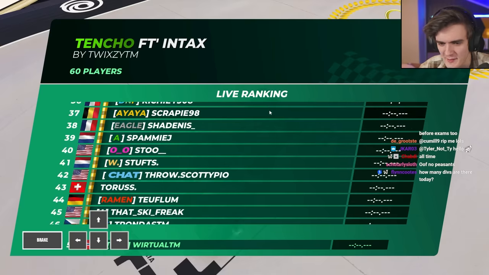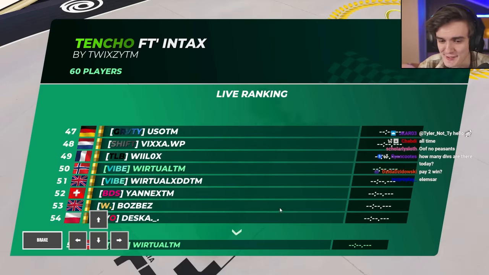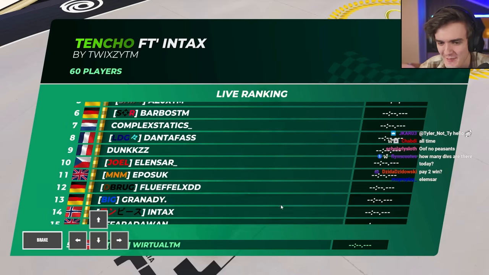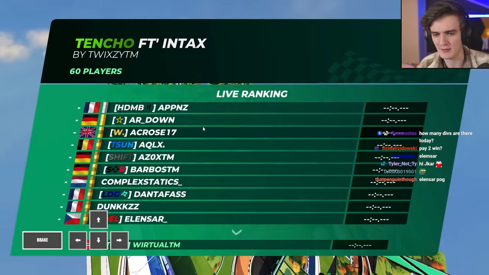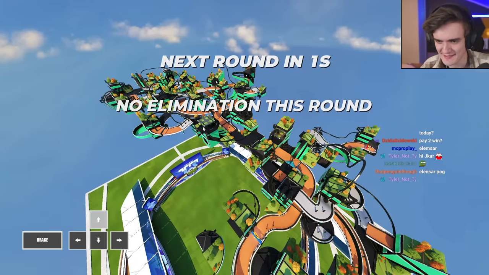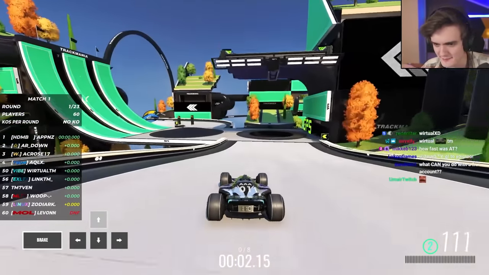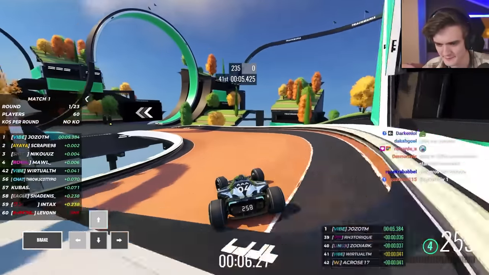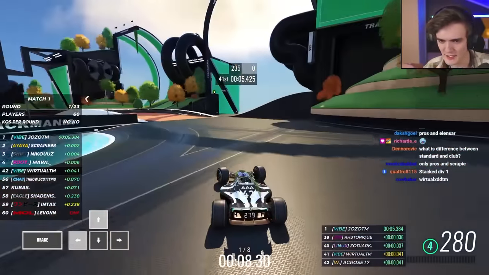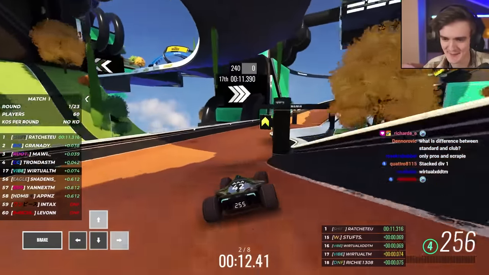Lot of familiar names here. This is a brawl. Like, I am only seeing pros. I'm only seeing pro players. Oh, and Elensar. But mostly, okay. Mostly pros. There's no knockout, as always, and then every round after, the slowest four get eliminated.